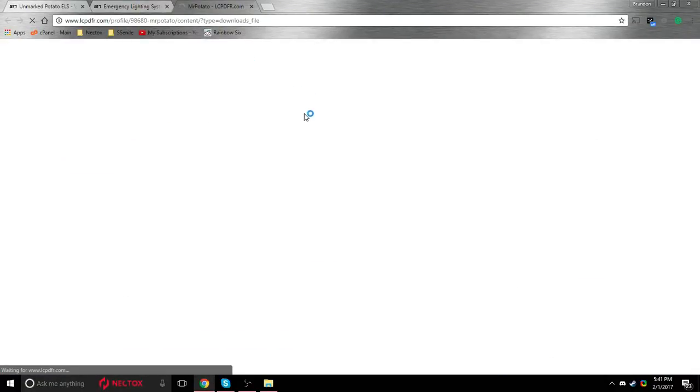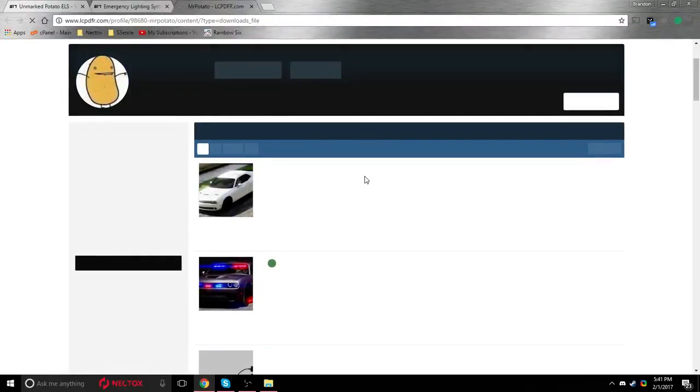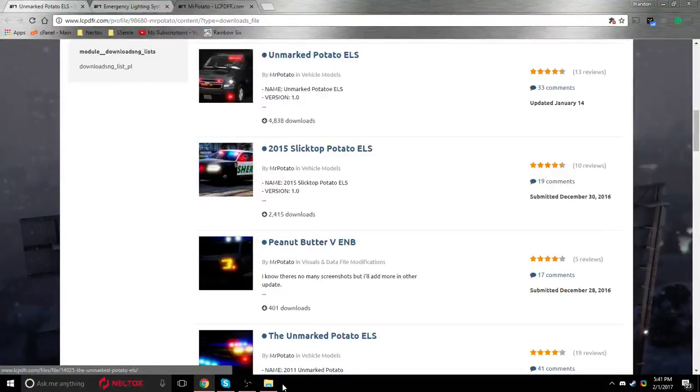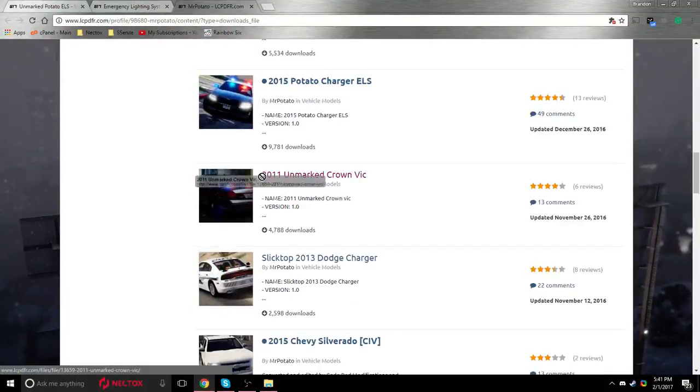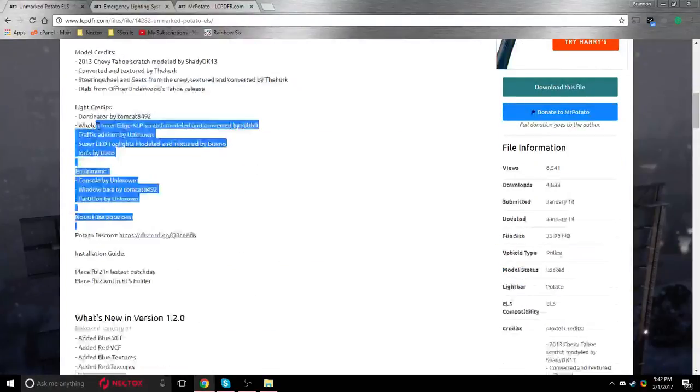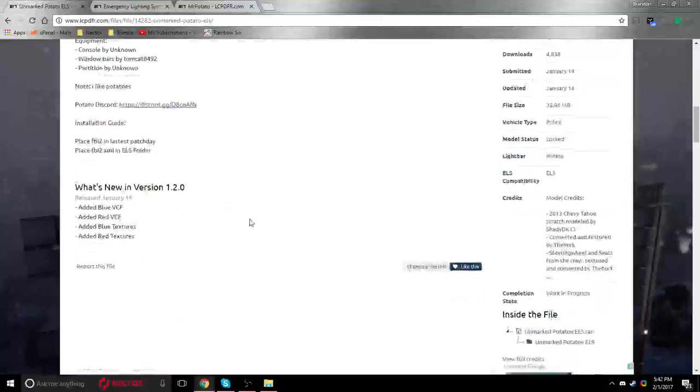I use a couple of his vehicles: this Hellcat, the Tahoe, and the unmarked Crown Vic. I just started using the Slick Top right here, and it's really nice, but I've chosen to show how to install this one today.